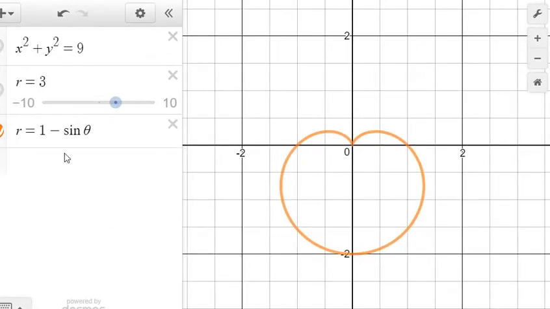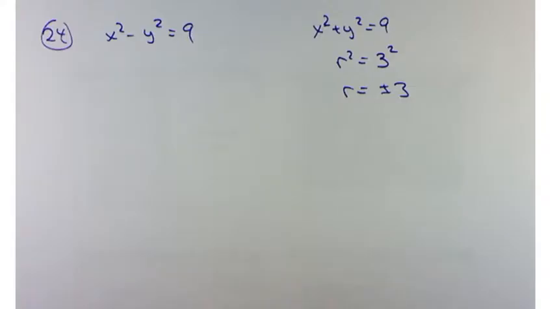Now, this is a very simple equation in polar coordinates. Boy, it'd be nasty if we had to solve for y and plot it in rectangular coordinates. So some things work out great in polar coordinates, some things don't. So it's nice to have both. Let me continue with problem number 24, though. Kind of got a little sidetracked.